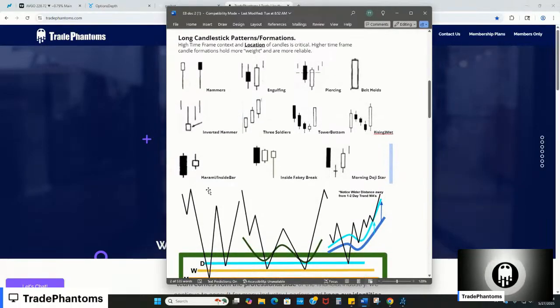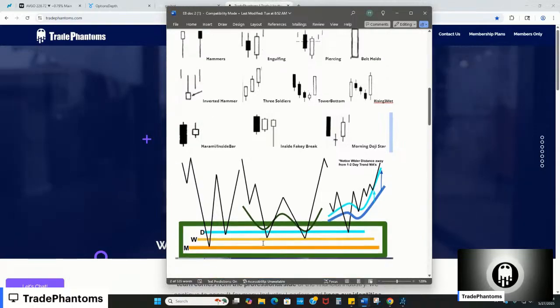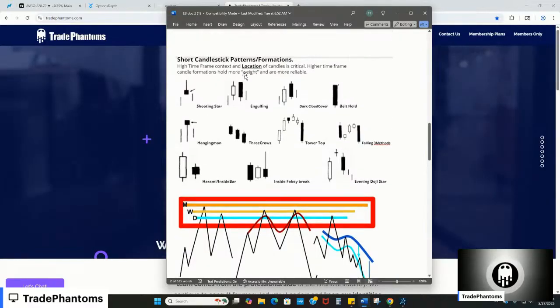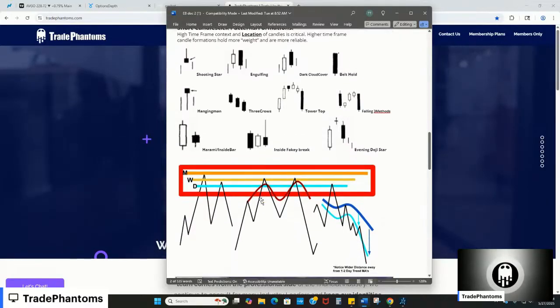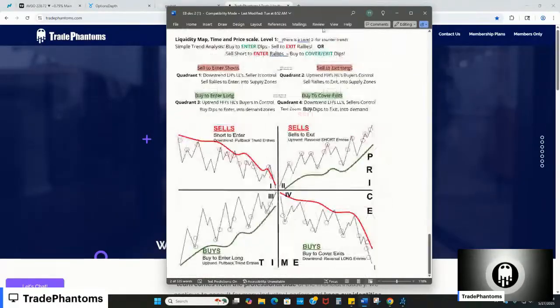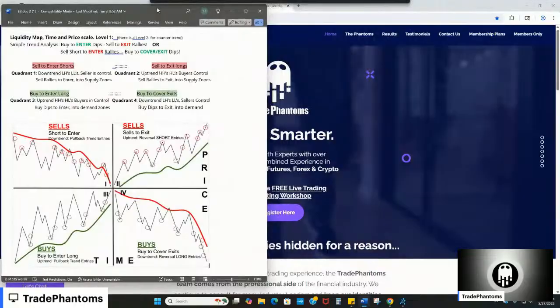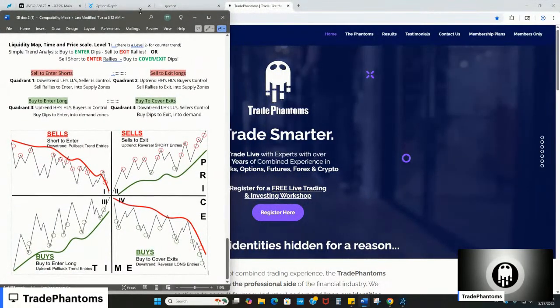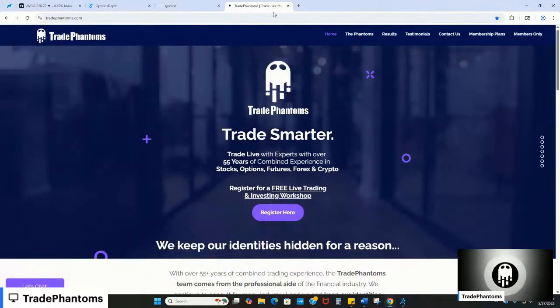I just color code my time frames so I know what I'm looking at in terms of levels, supply and demand. That is candlesticks, a bunch of fancy names, but understanding how to trade off of these and the location is most important. Bearish candlesticks, again, a bunch of fancy names, location being most important. And then we got the liquidity map, which is awesome if you know what you're doing, putting that all together. I usually park that to the left, and I usually bring this up at least once or twice per day, give or take.